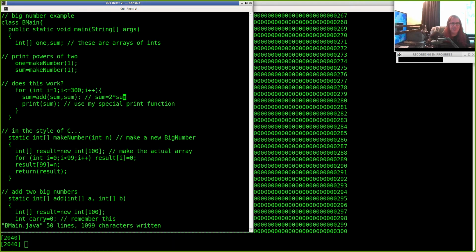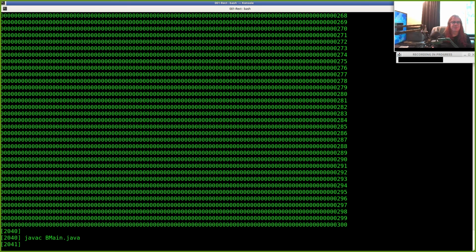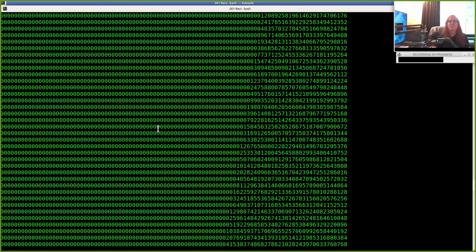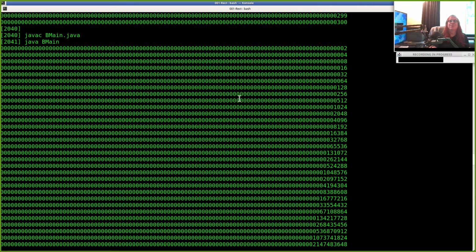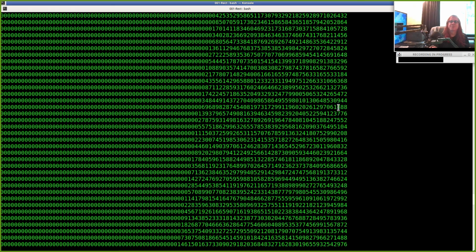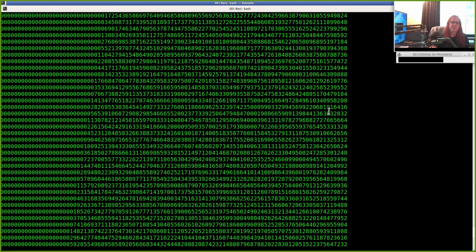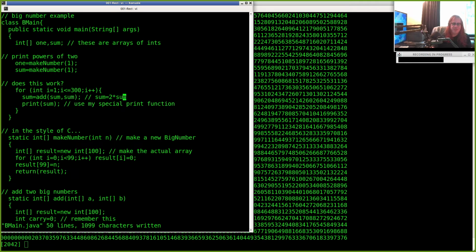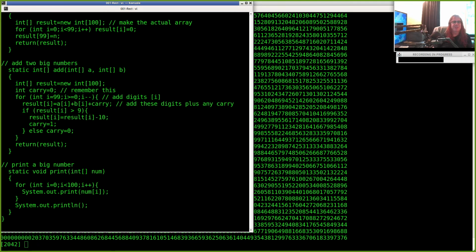But if I do that, and then I recompile and I run my program, now I've got powers of 2. And they're coming out in nice decimal form. So there's 2, 4, 8, 16, 32, 64, and so on, up to here. Alright, so this is just a program that we have for working with big numbers that we're going to turn into a class. But let's make one more embellishment on here. Let's clean up this print method, because we got all these leading zeros in the beginning here.